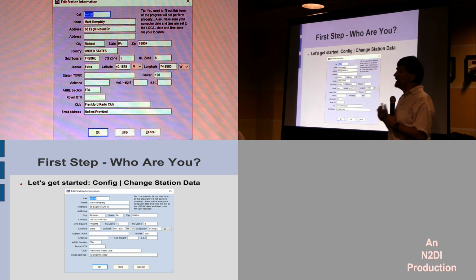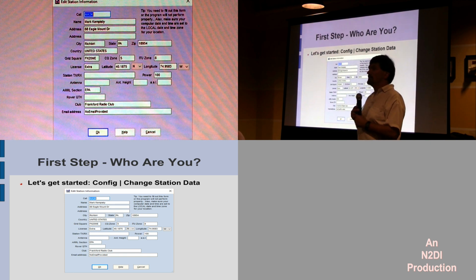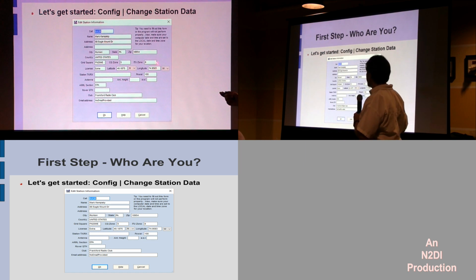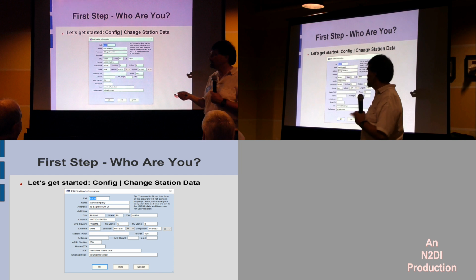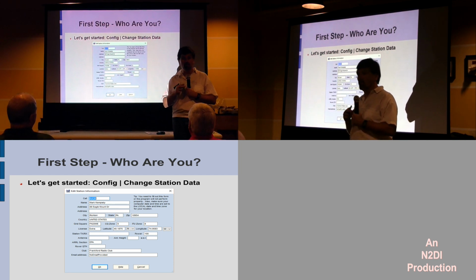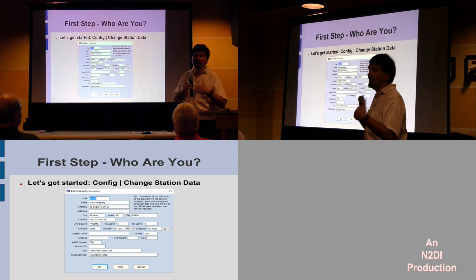I've had friends of mine that used this on a DXpedition to Zone 2 in Canada for CQ Worldwide. And it was coming up with wrong headings and stuff like that. And they were like, what are you doing? I said, you got to get in there, change it to whatever the current zone is, correct the latitude, longitude, tell it you're in Canada instead, etc. And it will then correct itself. They did that, they were happy.